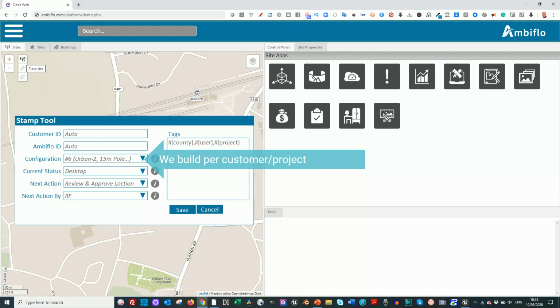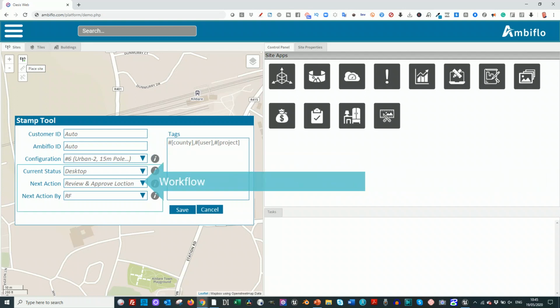These are the customer configurations, and we build these in the tool. Typically these will include both passive structures and the active equipment. There can be situations where it's just active or just passive, but these are your configurations. When you want to stamp sites into existence, this is the control. This is where we set exactly what is being stamped.